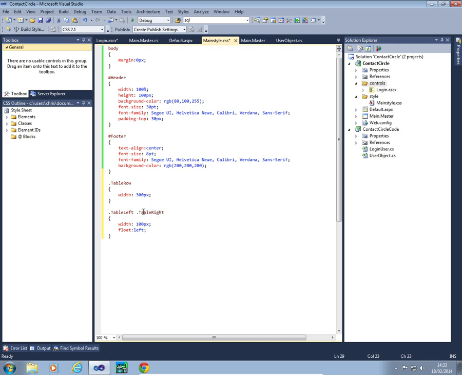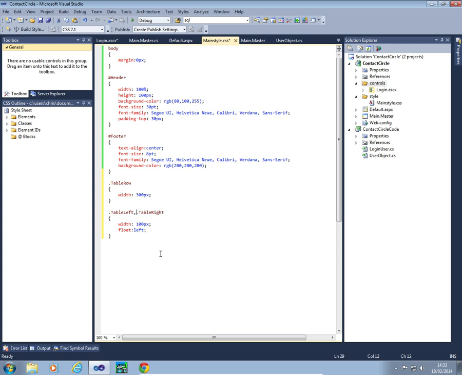And I can have both of them listed under one item. If I put a comma in like that, this means that I can have the same style showing on both table left and table right. Because a cascading style sheet sets the style first of all, and then if anything changes later on, that's when it will update that style with extra information.